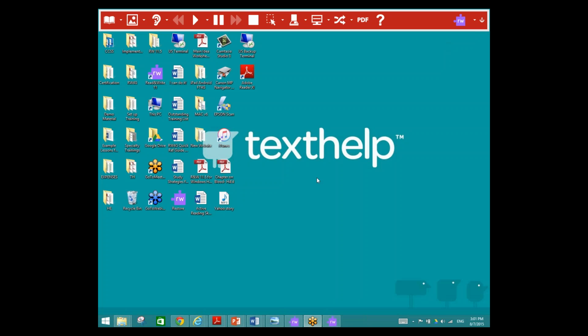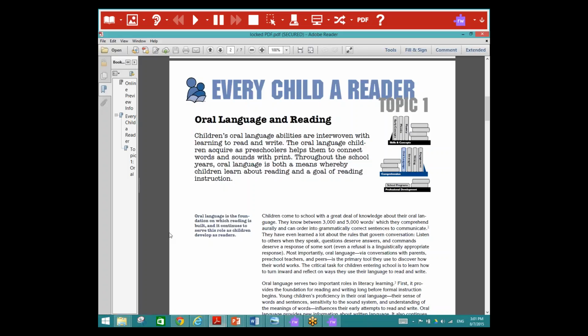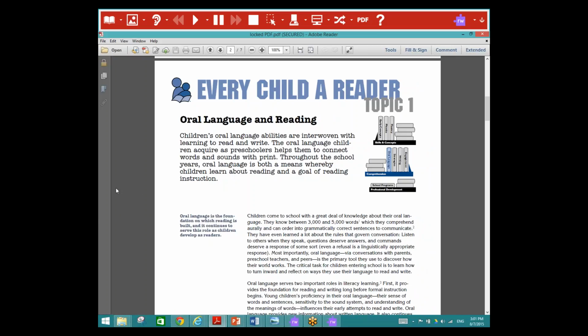Our final tool that I wish to show you for reading is a tool that will help you with those documents that happen to be locked. This would be something that either a publisher sent you. Many things that are available for research on the internet are this way. And also if it's posted in Moodle or another LMS such as Blackboard or Canvas. This is called the Screenshot Reader.